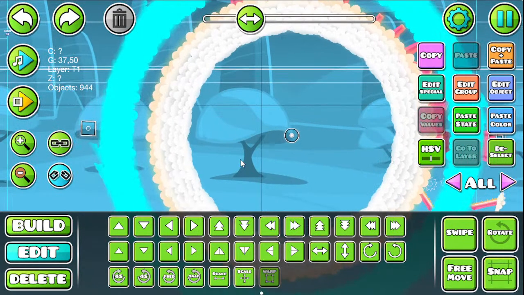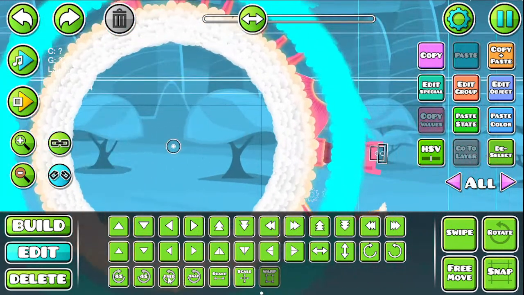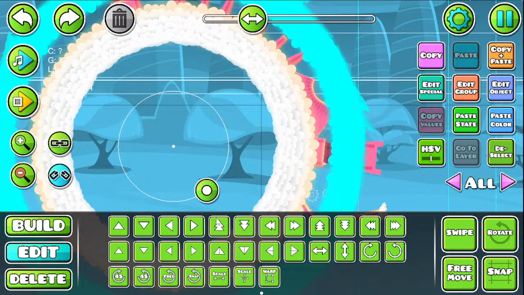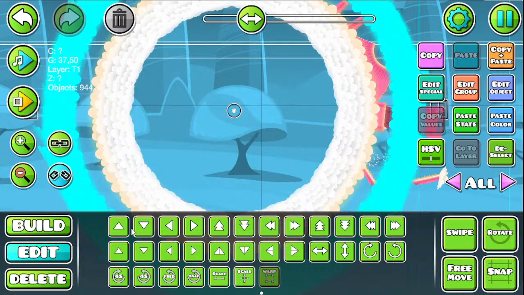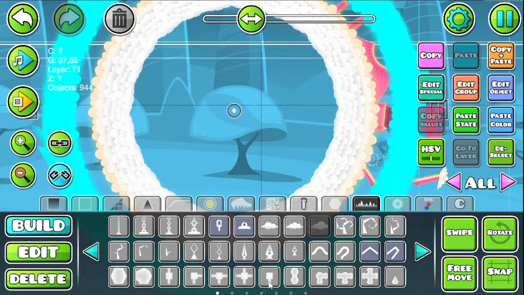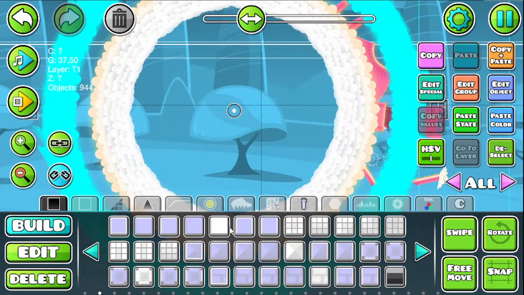Instead of just hoping that it's circular, I should probably make sure of it in some way, shape, or form.